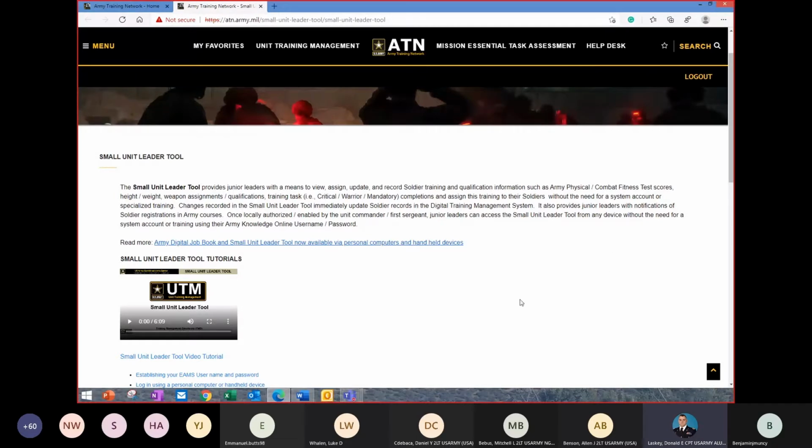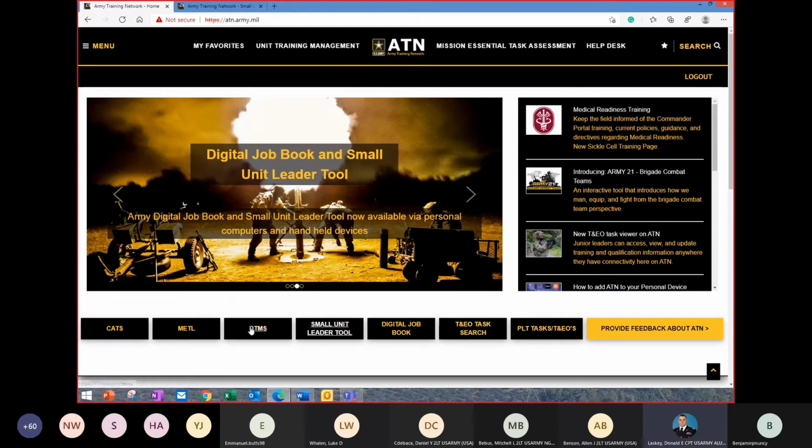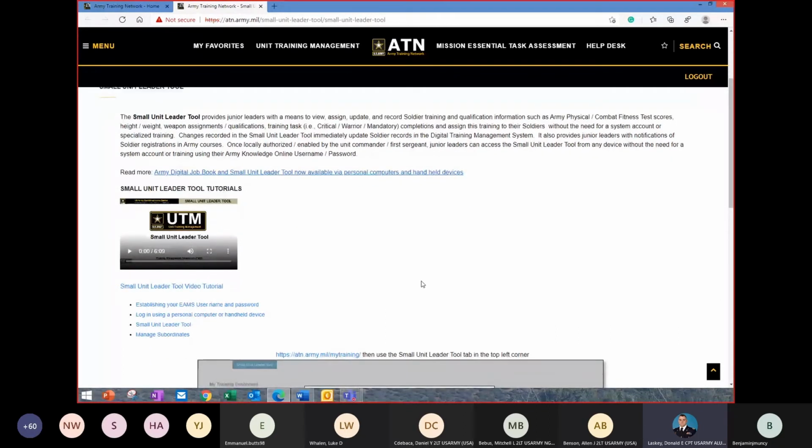Okay, so here's what I was alluding to earlier. When we talked about DTMS access and who needs it and who doesn't, one good thing the Army has come up with is this small unit leader tool. So I went to ATN and I just clicked on the small unit leader tool right there, and it brought me to here.